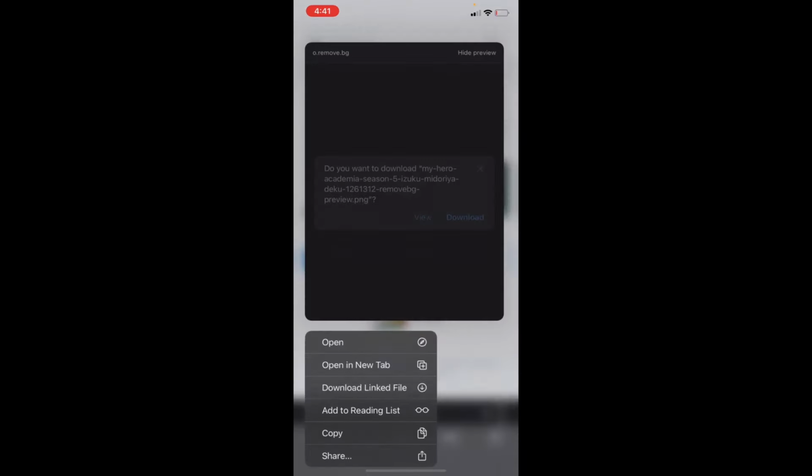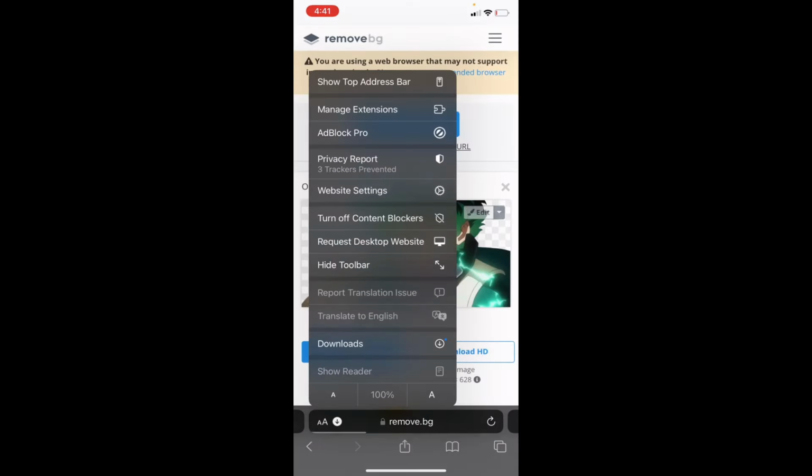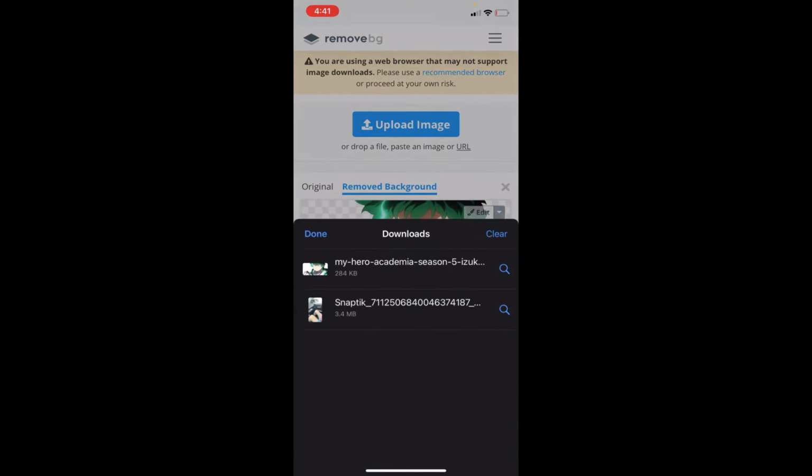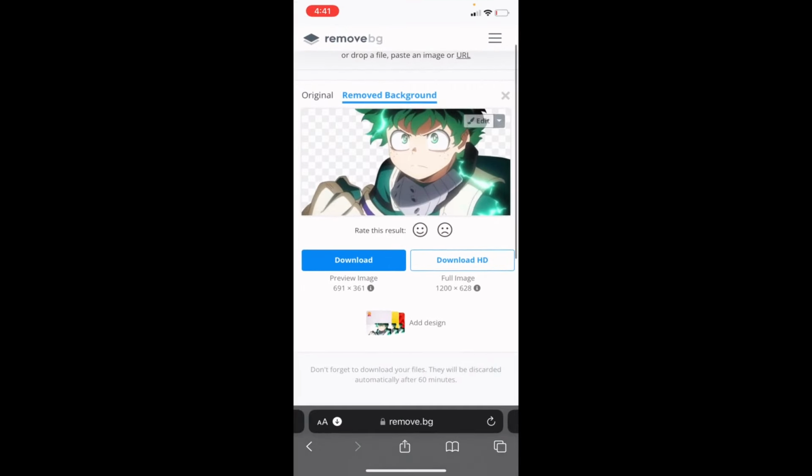You can download this. Download. You can also just do this. Download, and then you can save it into images, and you'll have a PNG at that point. That's how I do certain PNGs that have backgrounds, like the picture of the person. So that's what I tend to do. This is useful as well.